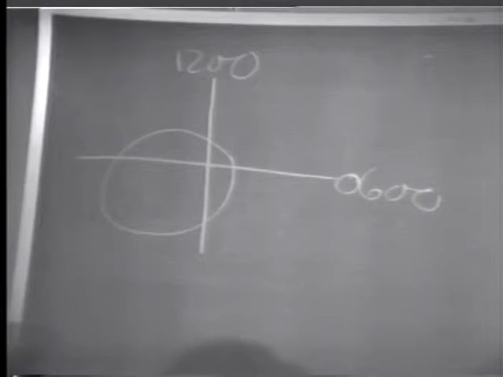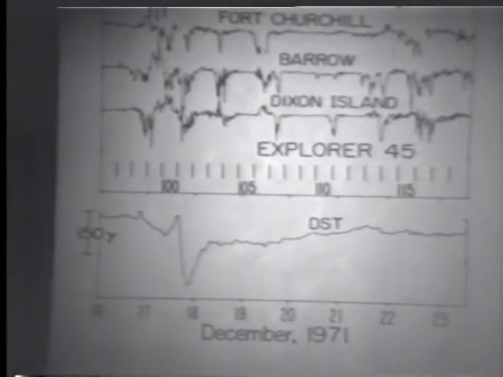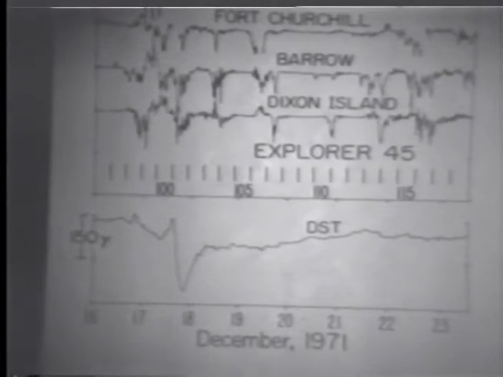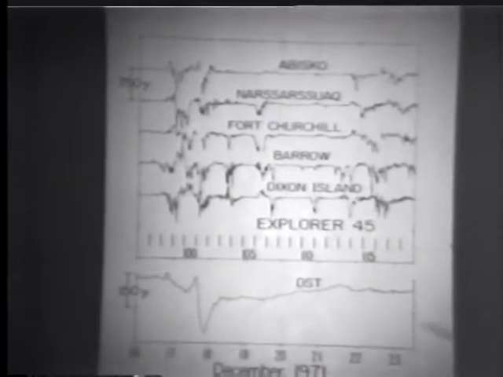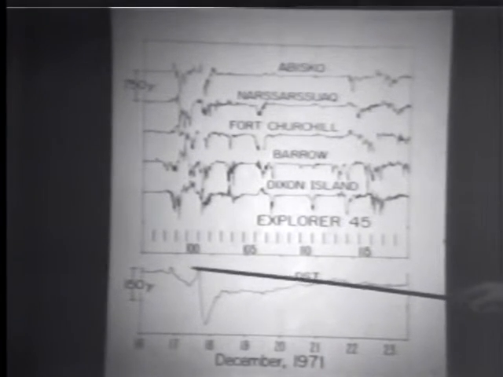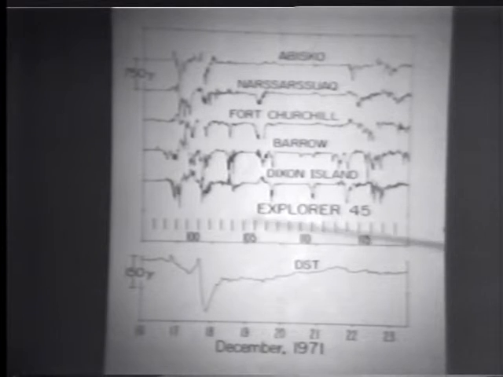In the first slide, is the pointer here? There it is. We show the magnetic activity of the period of interest. This is December 1971. There are 2 sudden commencements occurring on the 16th and on the 17th. 5 high-latitude magnetograms are shown just to show what substorm activity looked like at this time.